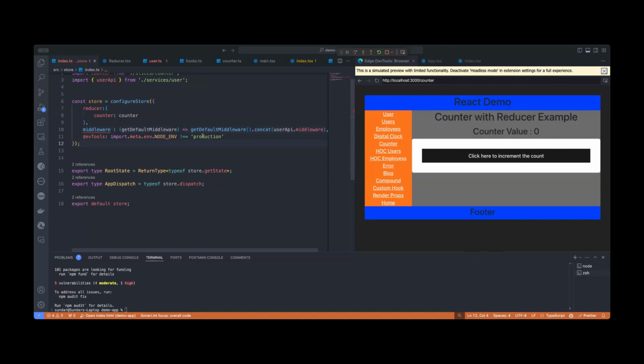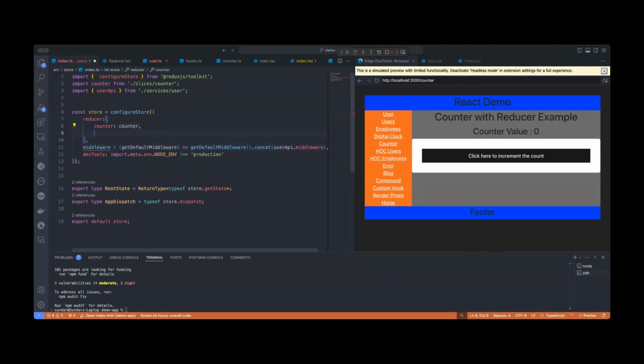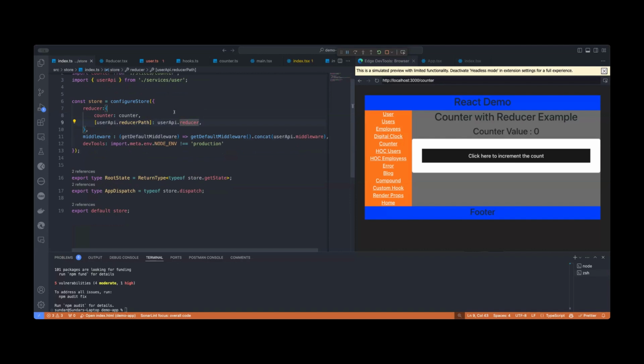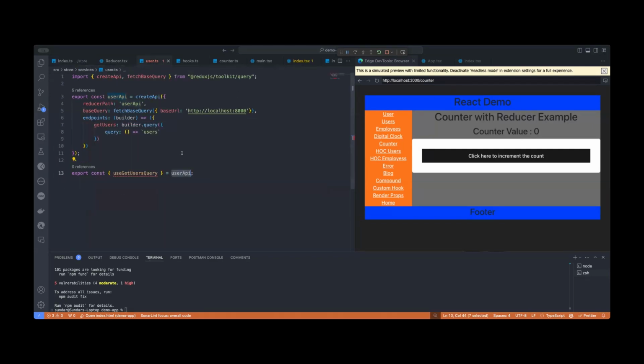Apart from this, this is one more setup we have to pass, because only then can we read the information. All the API calls, once they are made, the data is stored in the Redux store, and that will be written back to our application. But then why is it still not being used?